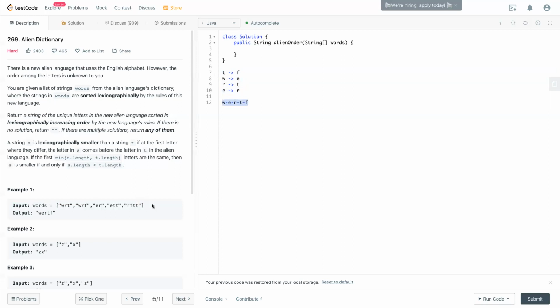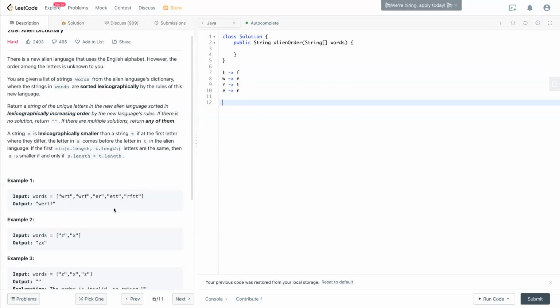So that means this is the right order. You see this output right here, and we make it a string and output it. That's how it is for this question.